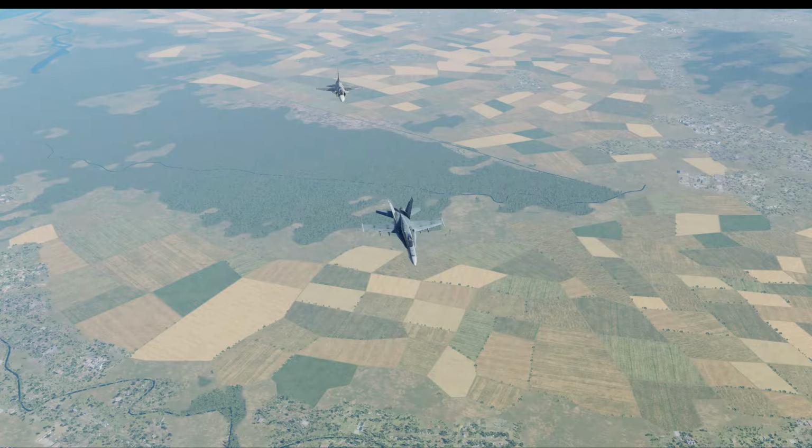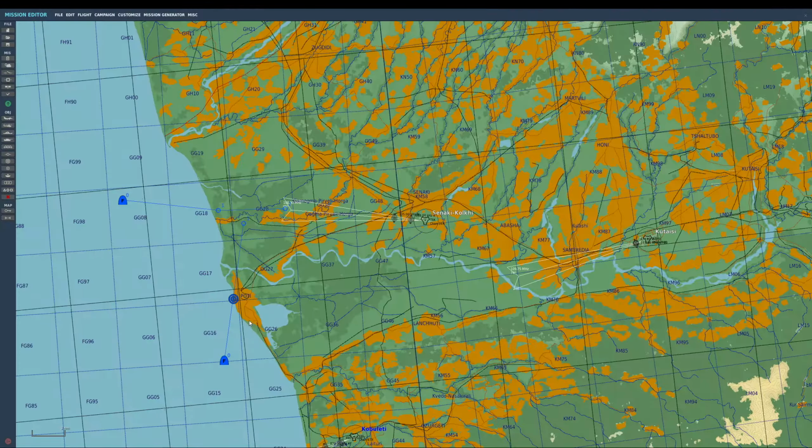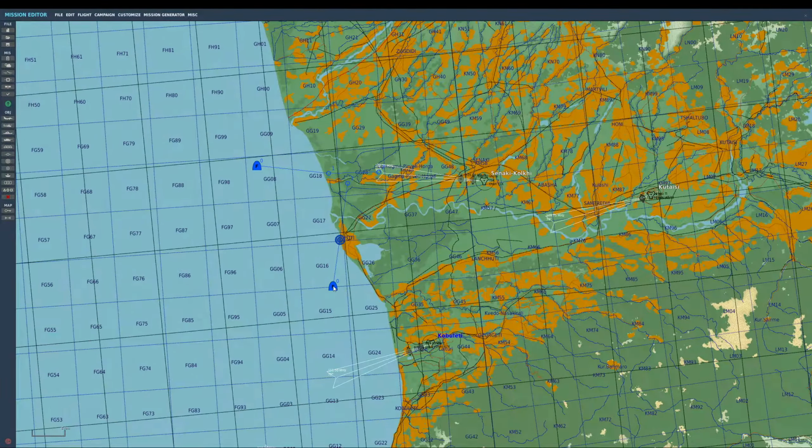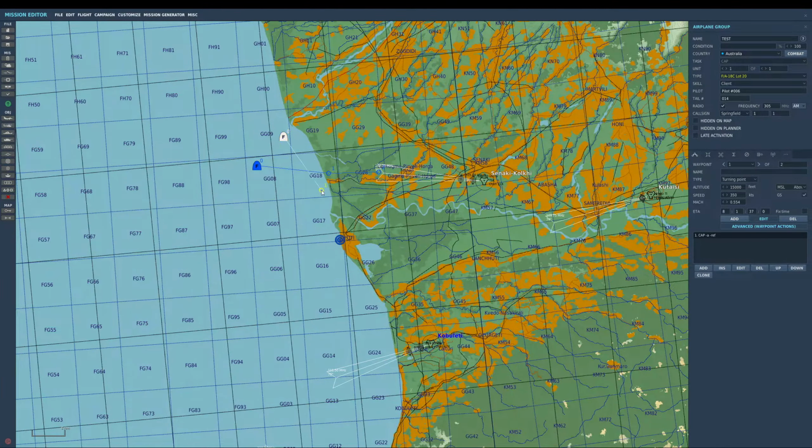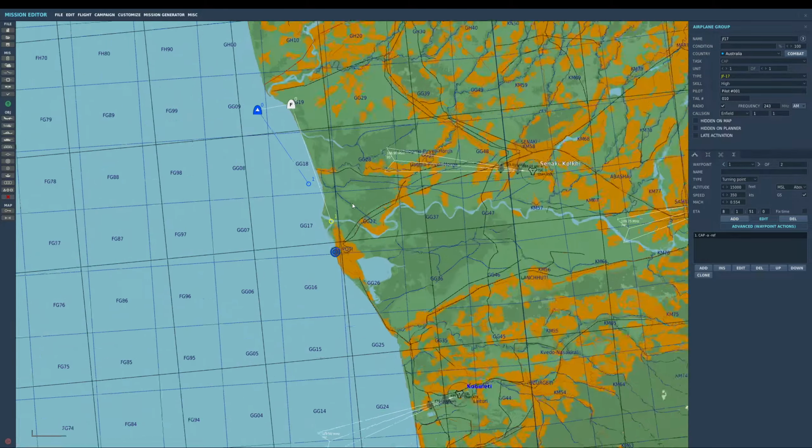And you can get very creative with all that, so let's just say I had, let's just delete that waypoint, delete the orbit one. Let's just say I had a guy flying down a pody here, just say this river's our border.